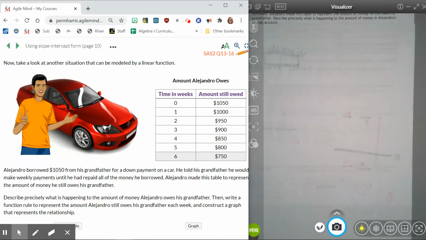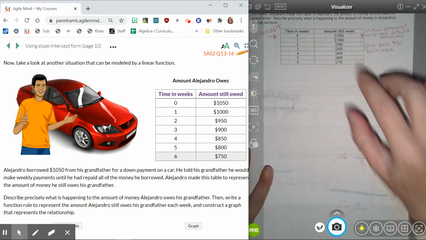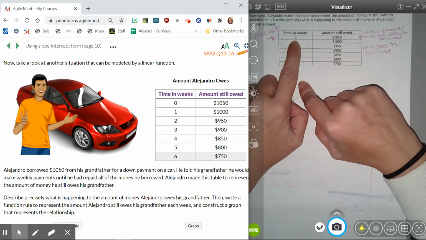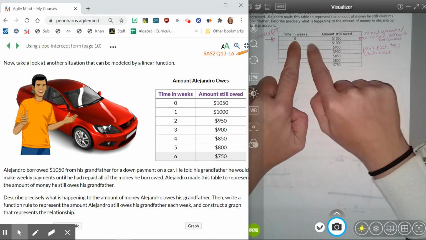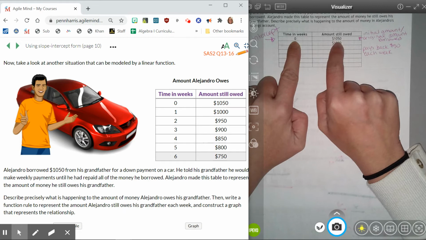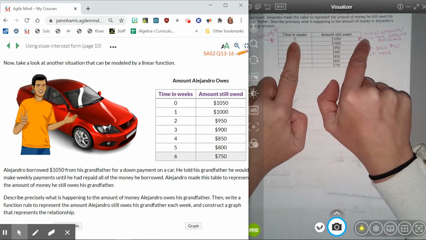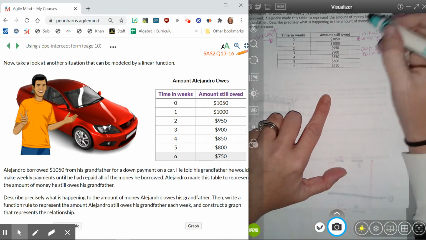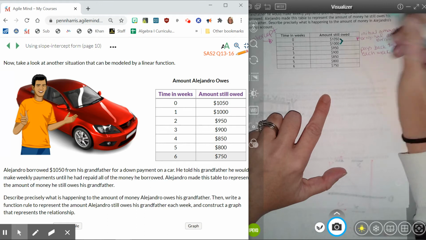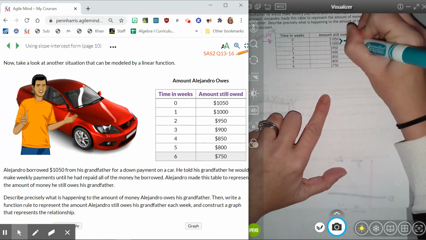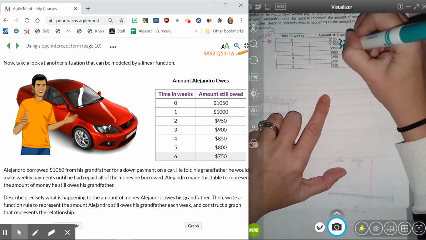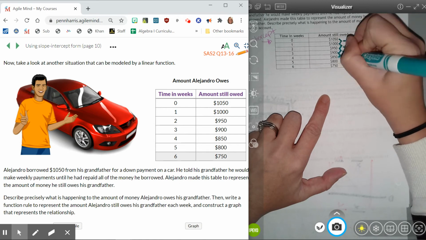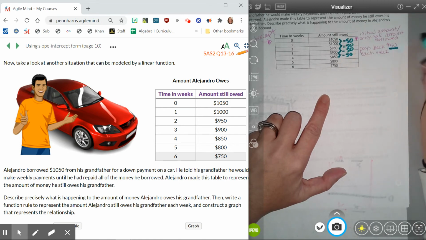So let's look at this table. What is actually happening here? So with this, guys, when he's at 0 weeks, that means that's the initial amount that he borrowed. So 1,050 is our original amount borrowed. And then if we look at each one of these, where they told us in the problem that he's going to repay back each week. So what happens here? It goes down by minus 50. From week 1 to week 2, he subtracts $50 and so on and so forth. So I can tell just from this table that he is going to pay back $50 each week to his grandfather until his debt is gone.